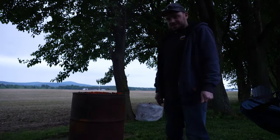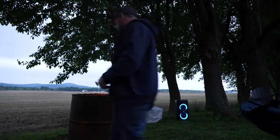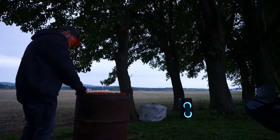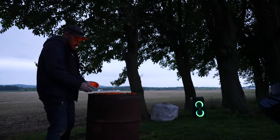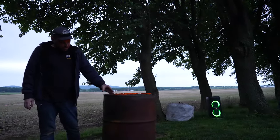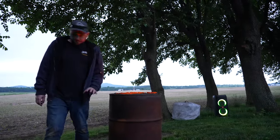All right, so the fix I did, I took a little bit out of the inside of the rim because it was leaking. Smoke was leaking out of the edge. And then in the end, I bent these fins back so they fit right up against it so there's no air leaking. Last time I tested it, there was a small gap right here and smoke was just escaping. So, see how that goes.